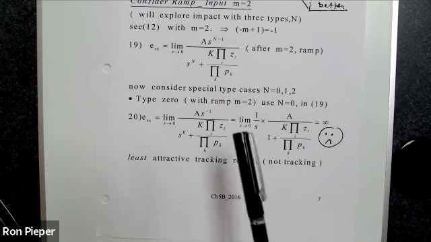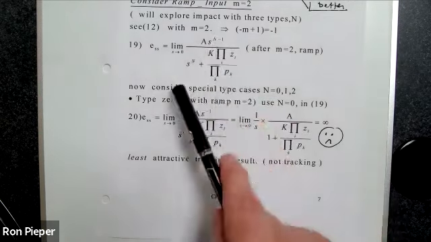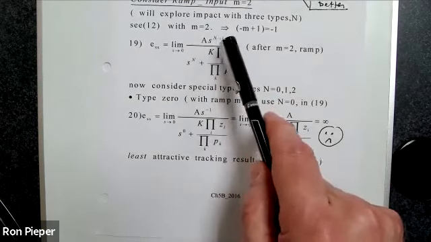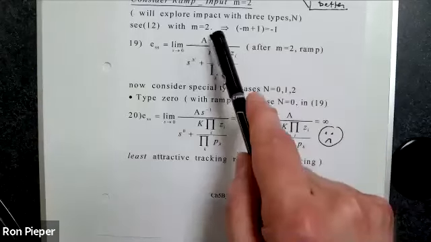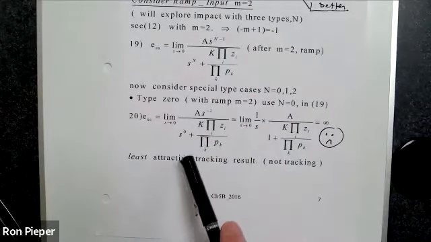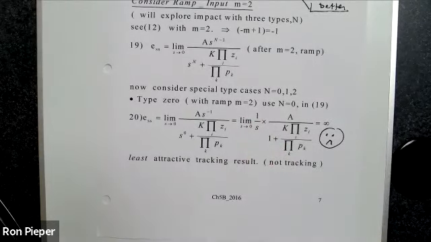And all we need to do then is focus on where there's an N. Since we went for type 0, if you set N equal to 0, you get S to the minus 1. And then if you set 0 down there, you get S to 0.